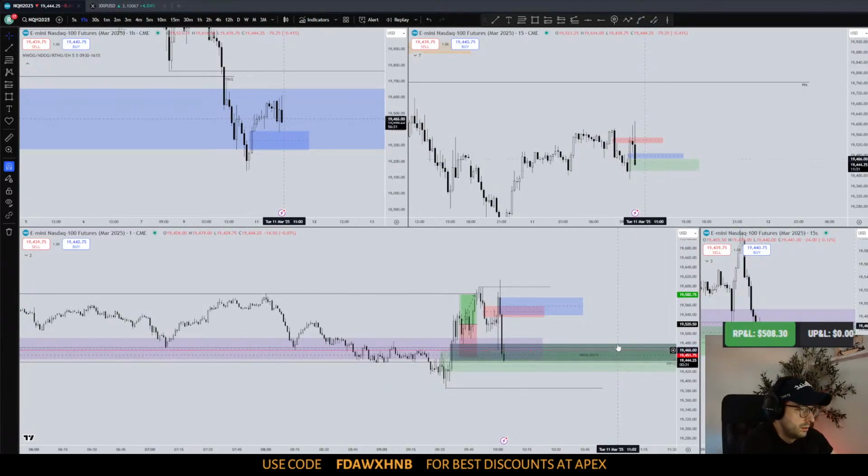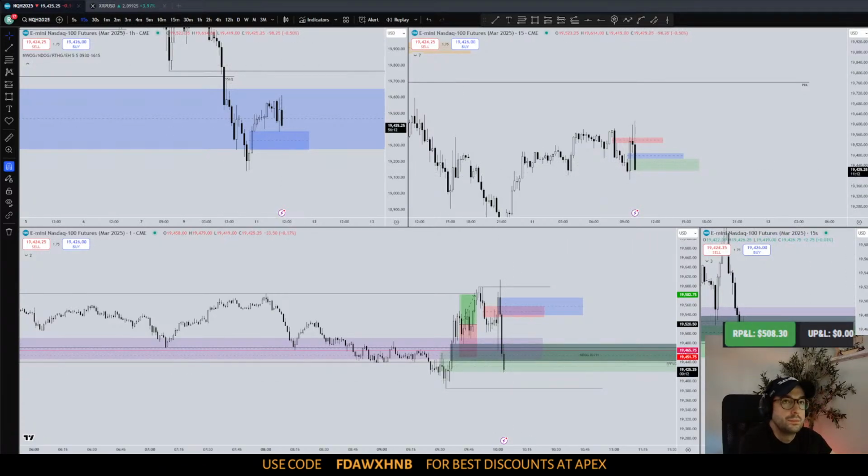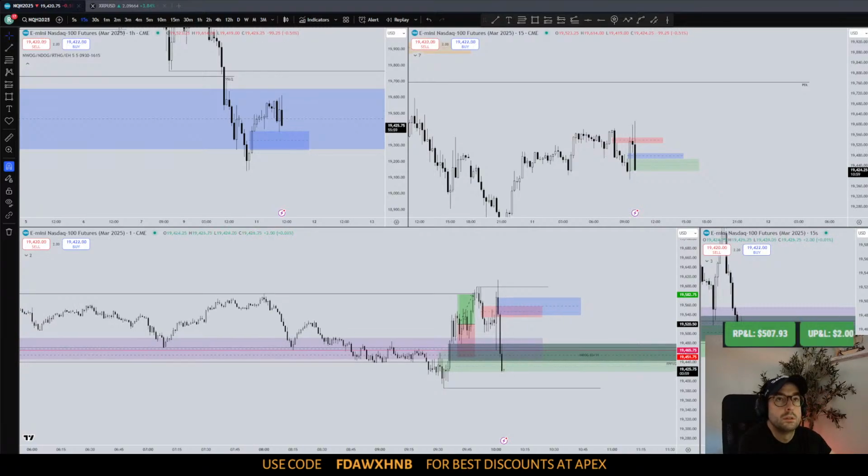Okay. Let me map this to here. So price officially broke below the first presentation here. Nice. It's most likely going to target 384 here. Now I want to see it come back here, test it, and then I'll take it short. I'm going to take a 1 micro short right now. I want to target 385.